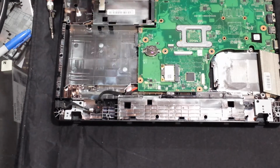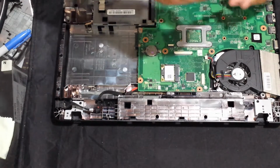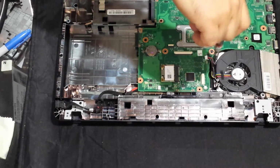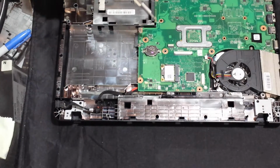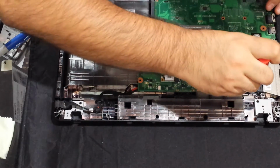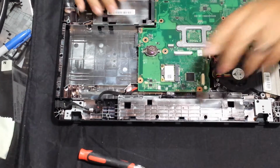Get the fan. Drop that into place. Screw. And the little black screw that goes on the opposite side over here. Okay. Plug up the fan. It's plugged in now.